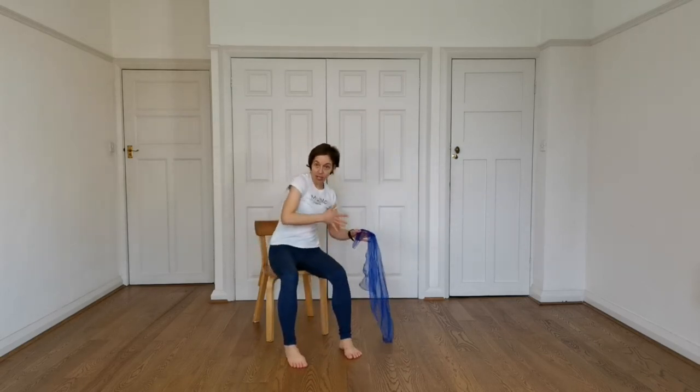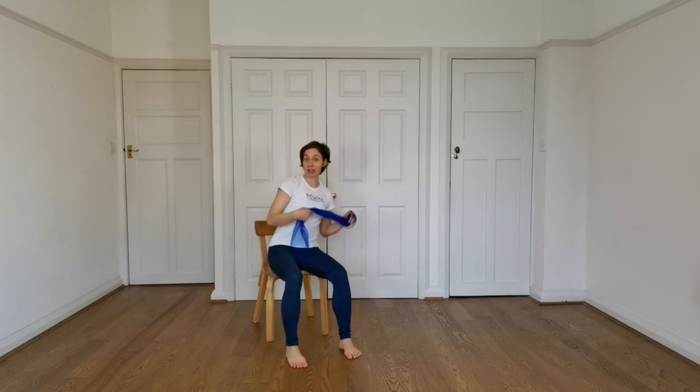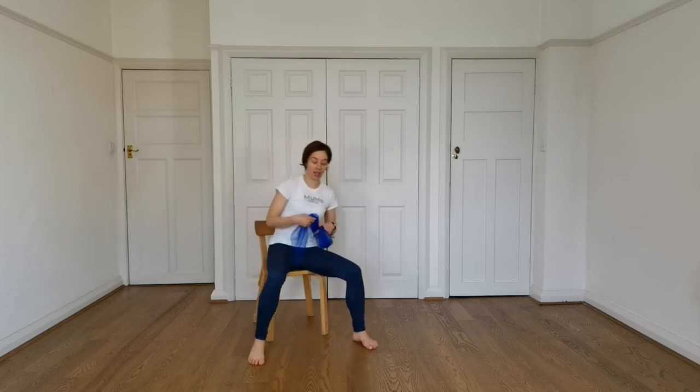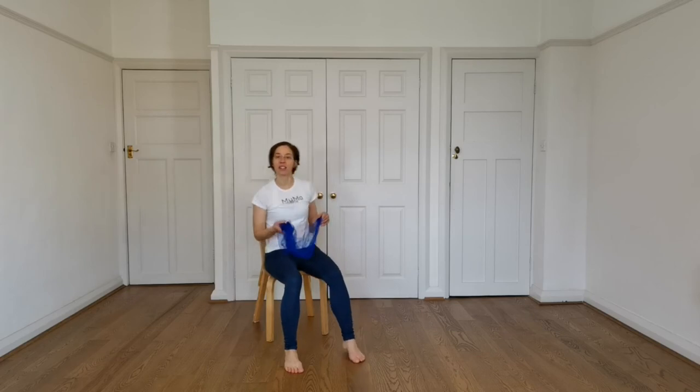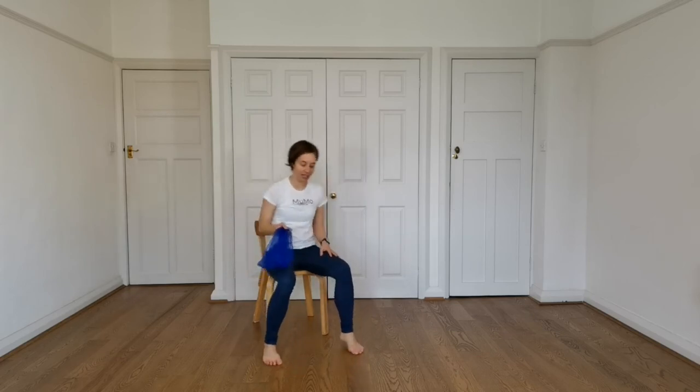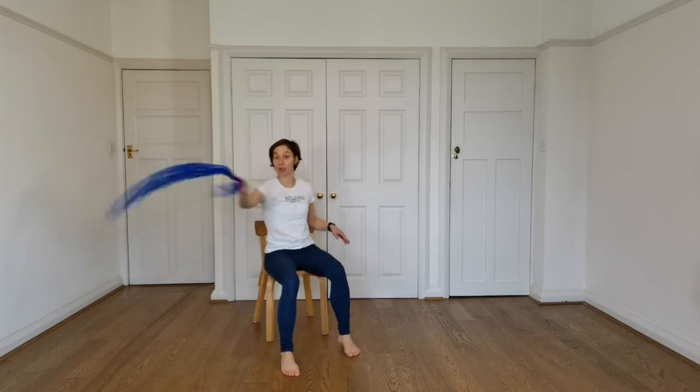And if you feel comfortable, just creating a little bit of that rocking sense from sit bone to sit bone. And if it feels good, you can even here move the legs and the feet as feels good. So just rocking side to side, maybe just lifting the feet or maybe just moving them a little bit with your movement. So I let you explore that with the music, as we'll do that standing.